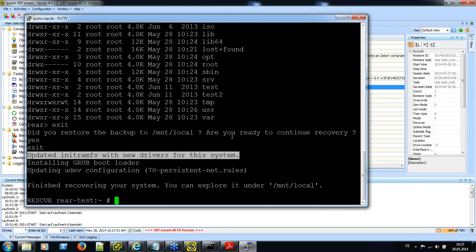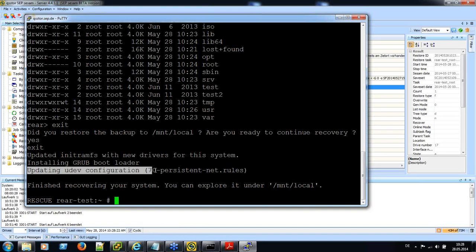And that really goes into this dissimilar disaster recovery. Of course, a dissimilar disaster recovery doesn't work in all kinds of configurations, but the most basic configurations work really well. For example, if you back up a physical system and you want to restore it to a virtual machine, or you have a virtual machine and you want to restore it to a physical system. It's also fixing your udev configuration, meaning new network cards will be detected. And that's basically it. We have just recovered the system, and now we're going to reboot the recovery console.